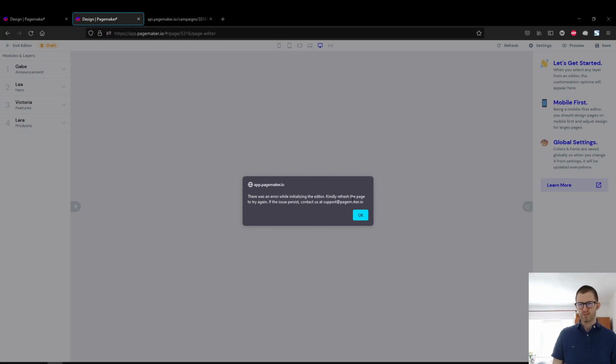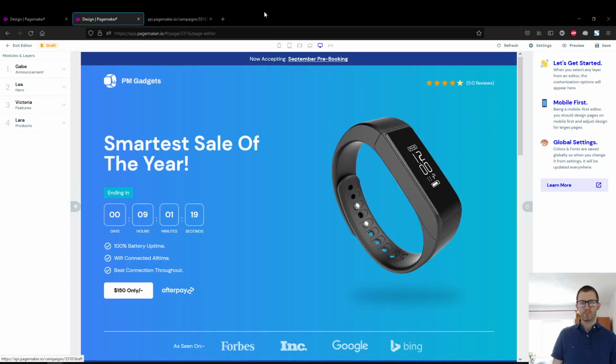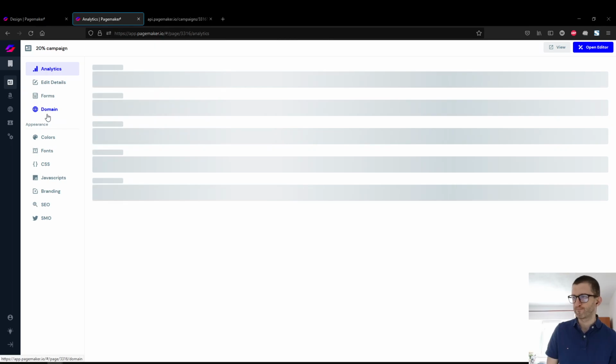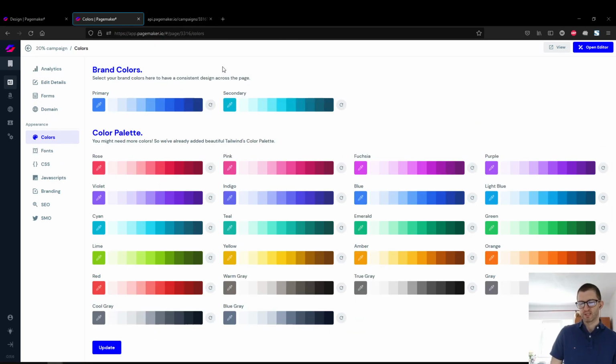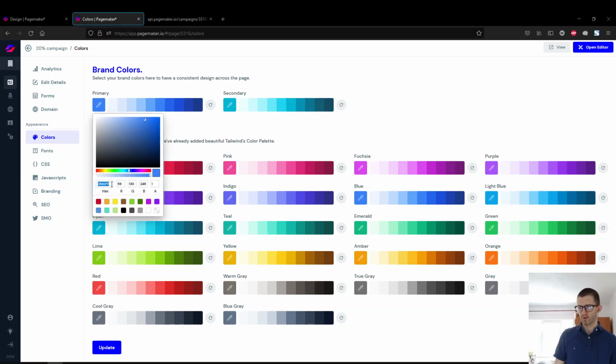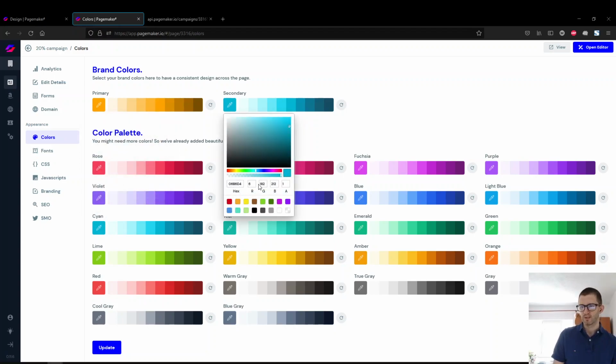So this was this. Now let me show you. When you have a brand, you want your page to match your brand color, so you can change the color here. Let's say your brand has this color, FFA400.